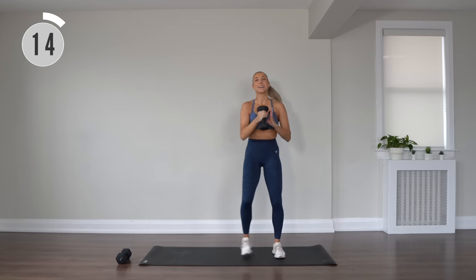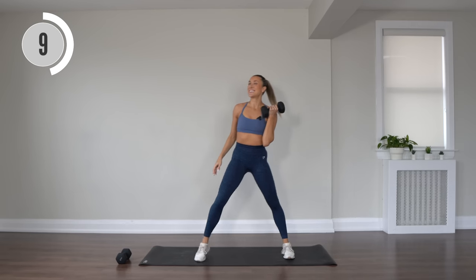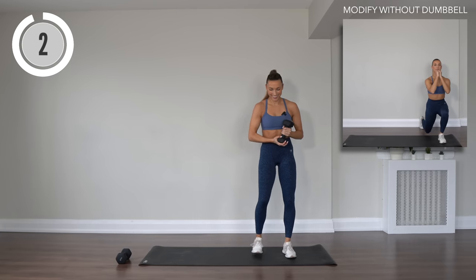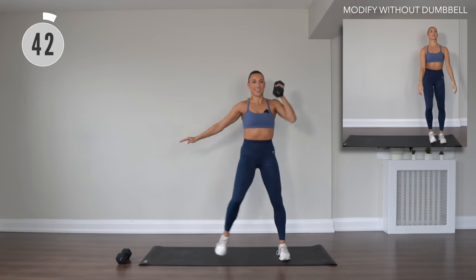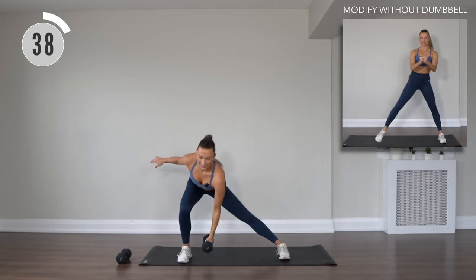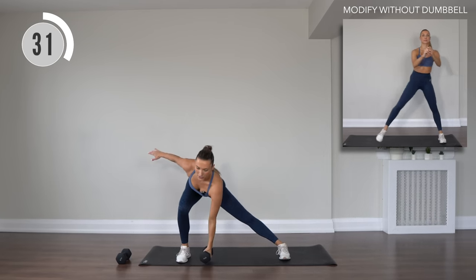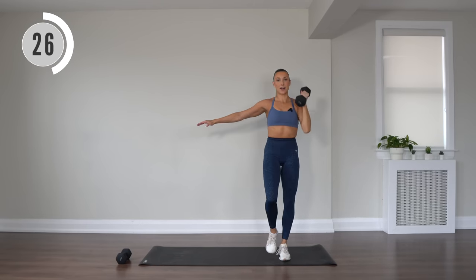All right, switch sides. Dumbbell comes into the right hand, sorry. Step out with the left leg. Right hand, left leg. Here we go. Good, so this one definitely takes a lot of coordination, so do the best you can. As always, modify if needed. Let's push, let's go, let's do it together.